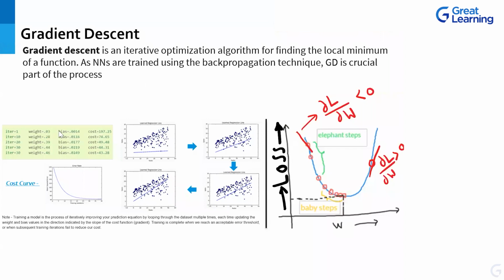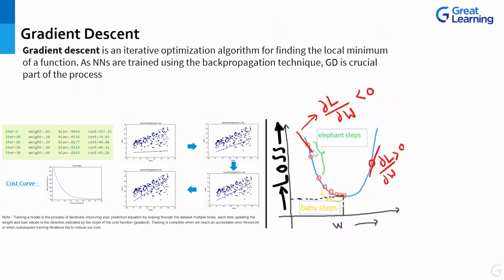With random initialization, suppose we are here, we have a W value somewhere, and we have a very high loss, which is the point we are talking about. Now we can move in two directions. One is further going upward, but that doesn't solve our problem, because if we go upward, we are increasing the loss. Ultimately, we want to minimize the loss, so we move downwards. That's the directional part, which direction we should move.